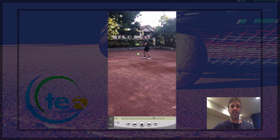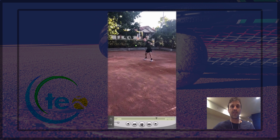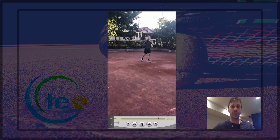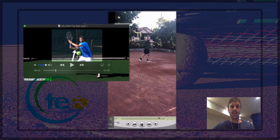We see a common theme, right? Turn sideways, weak off arm. It does clear out of the way, so that's better. So it's not as bad an issue as I saw in the first forehand. Then he should go over the shoulder a little bit more. So let's watch my forehand here.